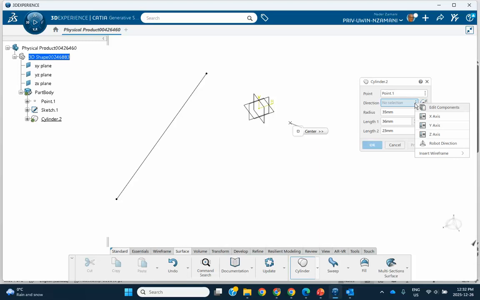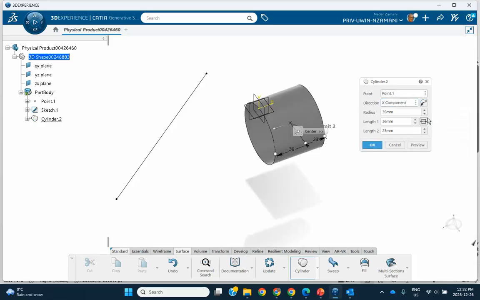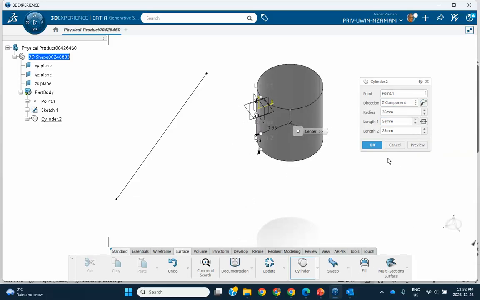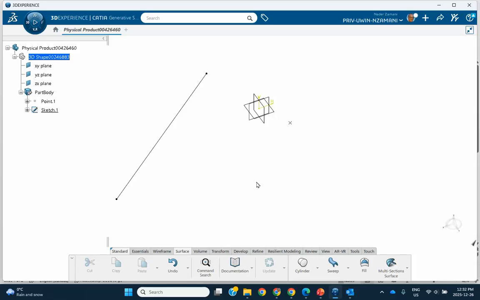Actually, notice that you have to select something. It won't take the default. So let's say for example, the x-axis. There we are, global x-axis. Everything is the same. It doesn't take the default, but good. That takes care of the cylinder.